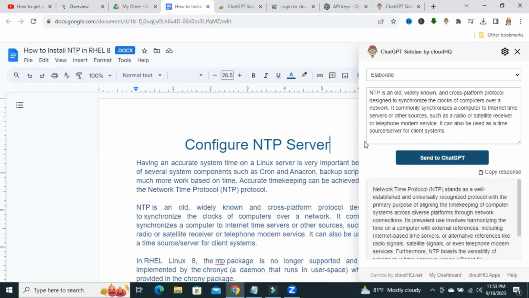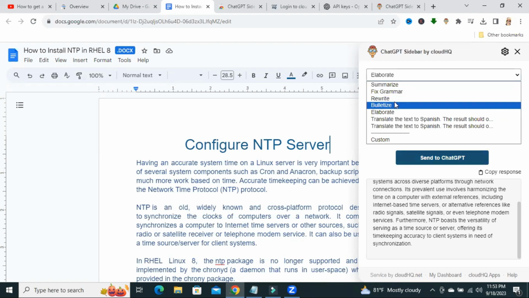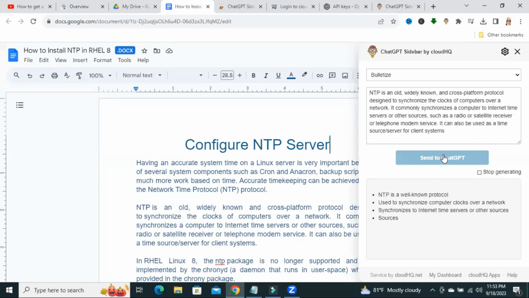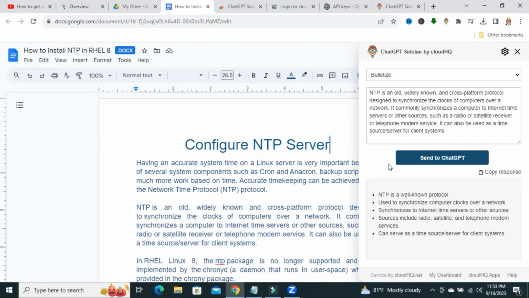Look, it wrote a long paragraph. Now I'm going to select bulletize and click on send to ChatGPT. Look, it bulletized the document.